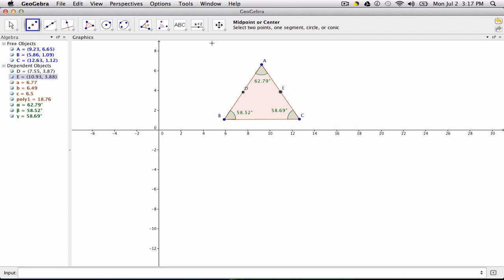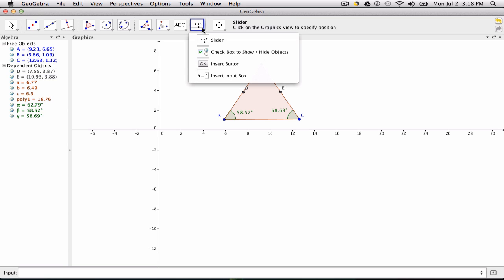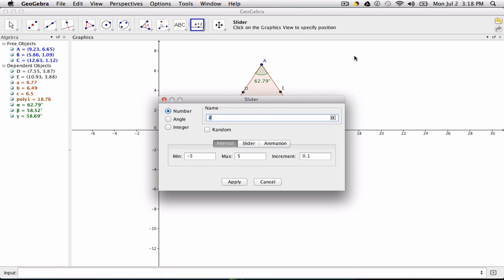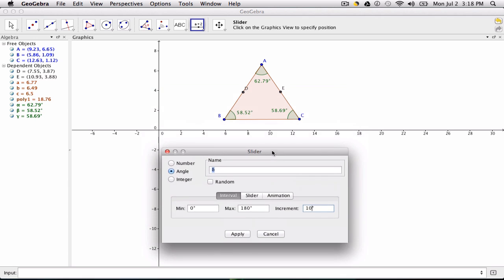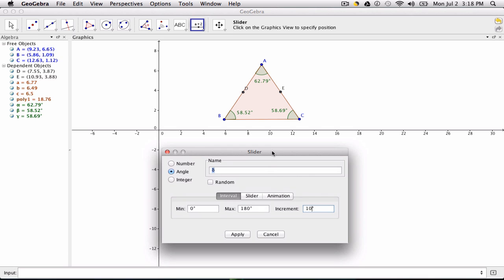The next thing you'd like to do is to set up some sliders. So we click over here for a slider. This is going to be an angle slider. We want the maximum angle to be 180. And if you choose any increment, I choose increments of 10 here. And the angle that we're actually sliding by is a variable here, or we're going to rotate here in a moment. So we're actually setting up a variable as we set up the slider. That's the key. By creating a slider, we're also creating a variable.